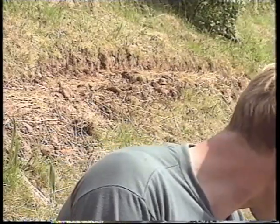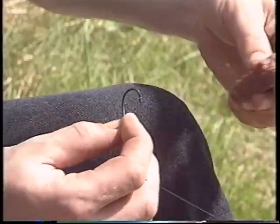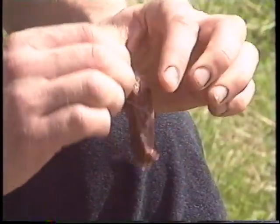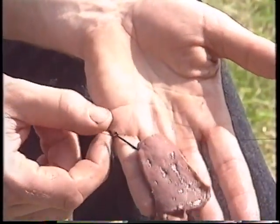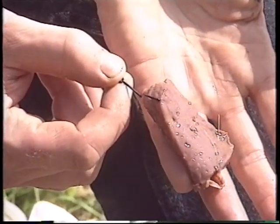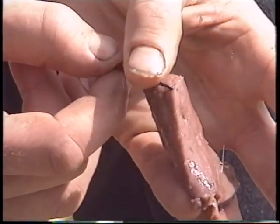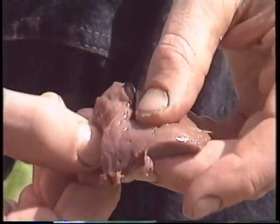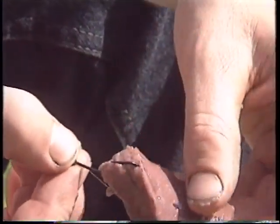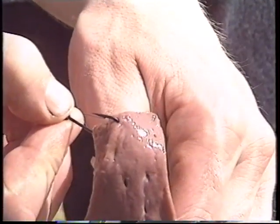And the bait is just going to be a simple free line setup, no leads on the line at all, and for bait I'm just going to use a piece of liver which I just nick through the end. So I've got the piece of liver there and I've just nicked through the end of it. Point of the hook is clear. You've got to be very careful with baits not to mask the hook point, otherwise you can end up rehooking back into your bait instead of hooking into the catfish.